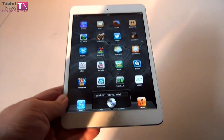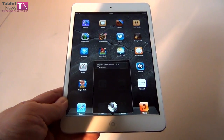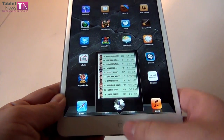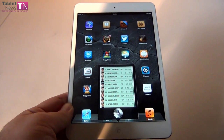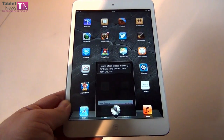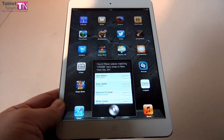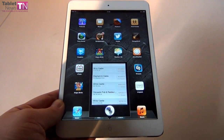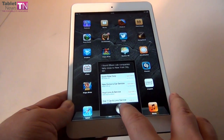Yankees. Let's see. Here's the roster for the Yankees. Okay, so show me the roster for the Yankees. Find cabs in New York. I found 15 places matching Cassie fairly close to New York. It understood Cassie, not cabs. Find taxi in New York. I found 15 cab companies fairly close to New York City, New York.